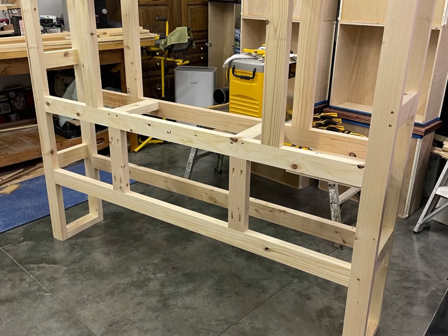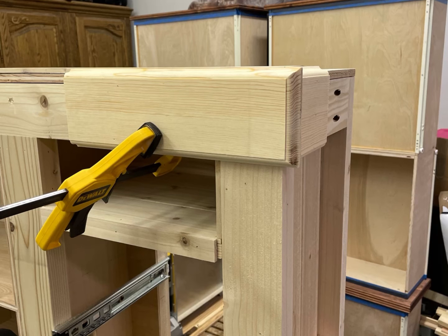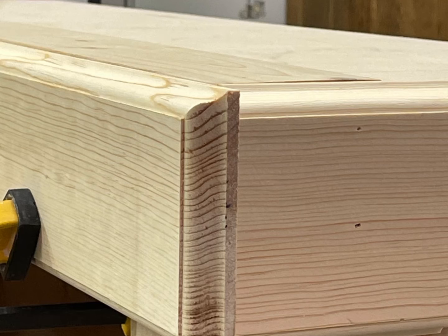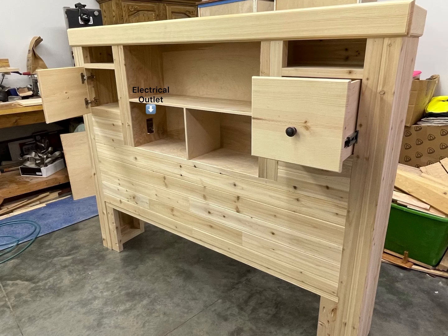This is the beginnings of the headboard — basically cut all that wood, ripped it down to the same dimension as the other frame. Here we're getting things together. You'll notice a couple holes in the center part — there are going to be electrical boxes for plugging in your phone. This picture shows me mocking up some molding to go on the top — it's a closer view of the router cuts I was going to do. Here it's completed, got all the planking on. There are those two drawers: one's actually a swinging door with a little cubby, and the other is a pull-out door — it's a unique little drawer that I made.